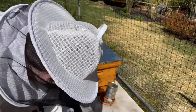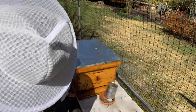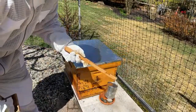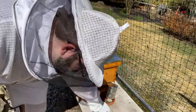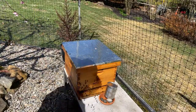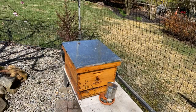Now I'm gonna leave that front open into the day while it's warm, and then at night I'm probably gonna go back and use this. I was using the super small, like 1-inch opening because it was very cold. But now that it's not as cold, I'm going to use this 4-inch opening. But until then, let me just get out of the way, give them some peace for a little bit so they can go back to their hive and not feel like they've been intruded upon.